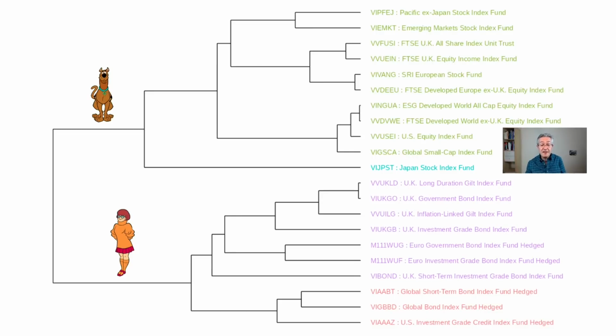So for example, with my Vanguard portfolio, I've just got one global equity fund at the top here and 2 of the bond funds here at the bottom. So the Scooby-Doo tree provides you with a very easy way to choose uncorrelated funds which will diversify your portfolio without looking at these horrendous correlation matrices. So I hope that's given you some insight into how to construct a portfolio using Vanguard funds, but also how more generally to approach portfolio construction and how to balance risk and return. That's always the trade-off that we think about when we invest.